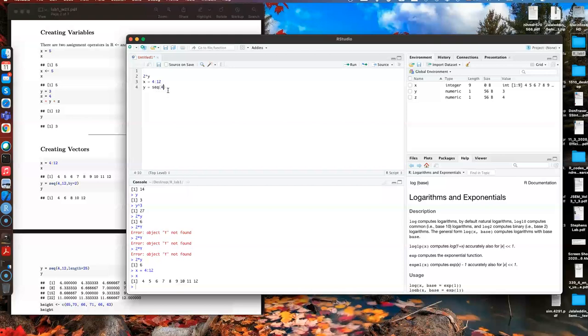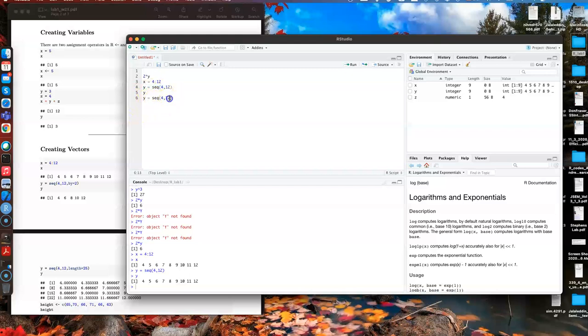If we run y, you'll see that y is now from 4 to 12, the same as x.